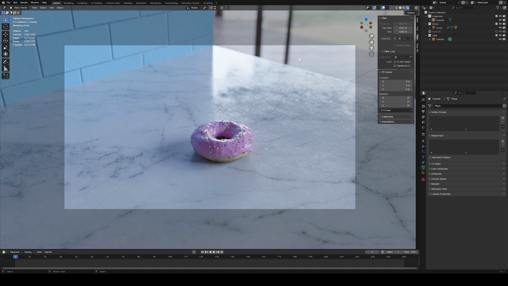But now that we have all those maps plugged in, this is looking pretty nice. Now it's just up to you to take it to the next level. Add a plate, maybe a steaming coffee. You can have some out of focus objects in the background to make it look like people walking by. There are so many different things you can do with this project now that we have reached the end.